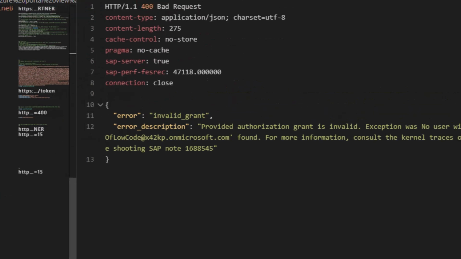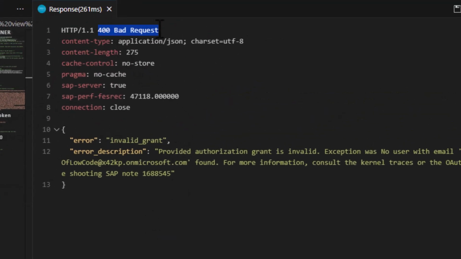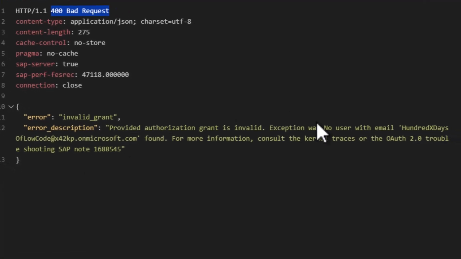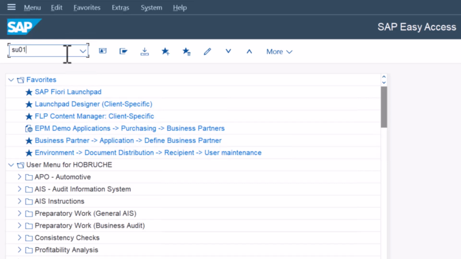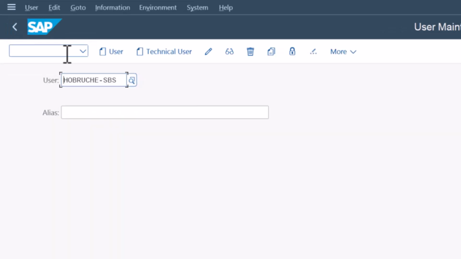So with all this, I can see that the request worked to some extent, but no user with email was found. So this is actually really, really great. We are already in the SAP system, but there is no counterpart for the specific email. So what I need to do is I need to assign this email to a specific user.